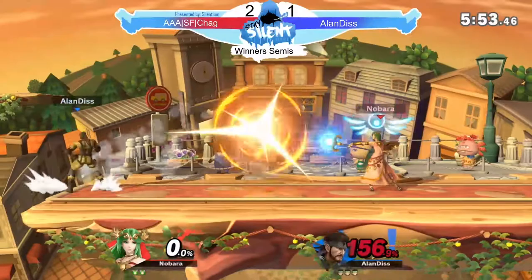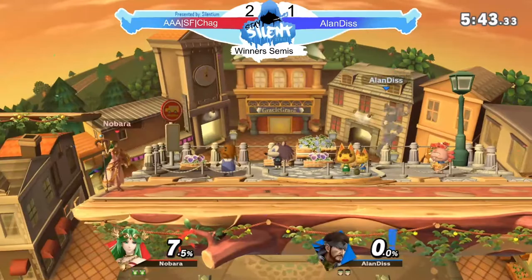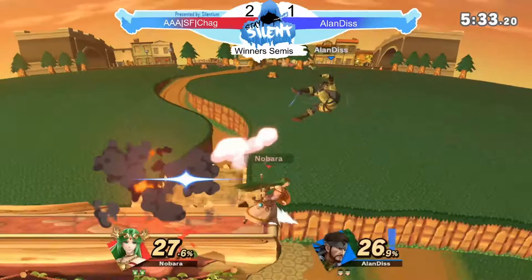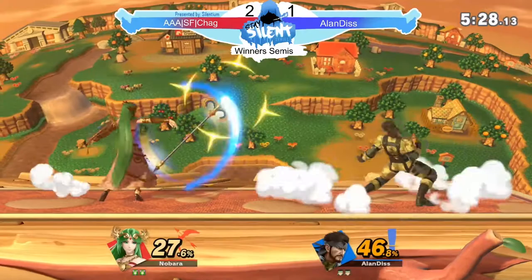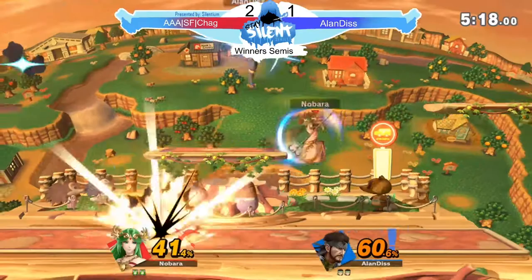I didn't even notice that. What? I did notice, and that's why I went. Oh my god! Did you see that? He just ran off to Chag. The Snake looking very, very crisp. Oh yes, very crisp. Oh no, this is going to be a lot of percent here. So, oh, dash attack. Making a difference there. What's going to happen here? Okay, yes. The true combo up air that didn't hit. Let's go.